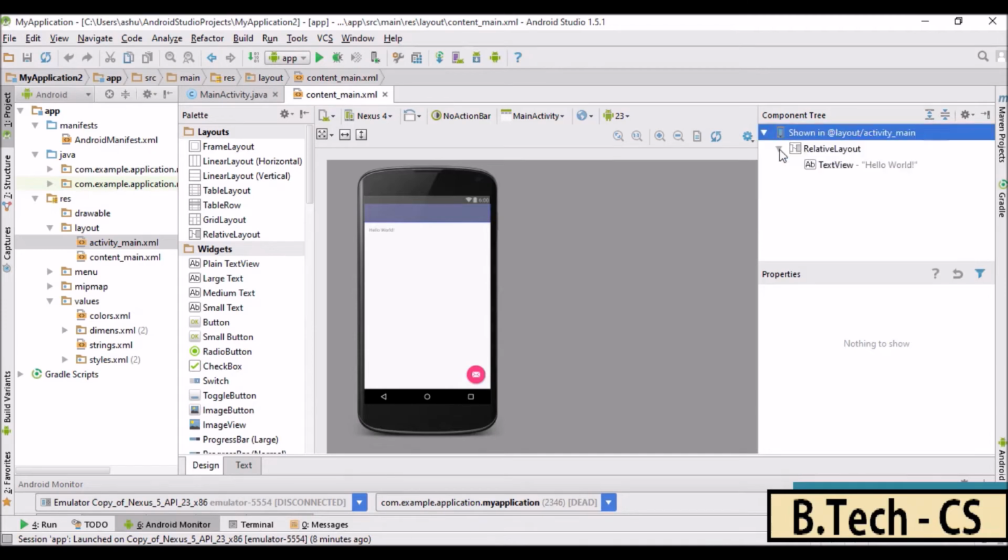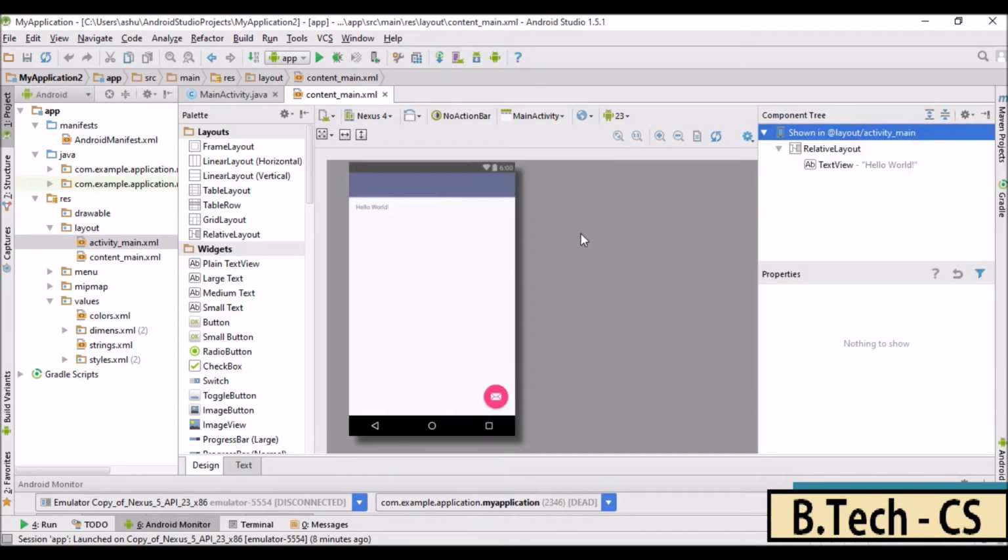And if you just click on it again, it is going to remove the device frame for you so that you could see the screen more clearly. So it depends upon your preference, whichever you want to use. If you want to use it for an application wherein you have to include the phone frame, so as to make sure how your application looks on a phone, you simply click on the include frame button, or for the sake of convenience, if you don't want it, you could just remove it as and when you want.